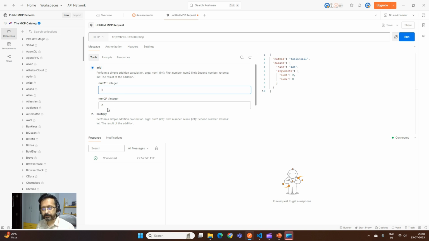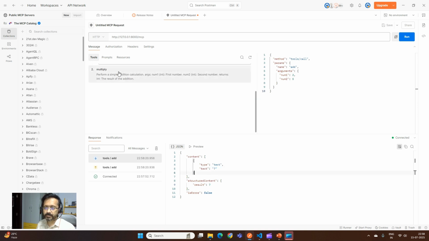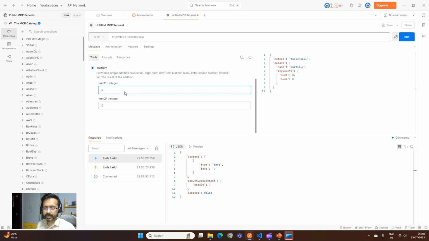Let's say I give 2 for num1 and maybe 5 for num2, and then click again on Run. The answer that you see is 7, right? Similarly, to test my multiply function, I can give some value, let's say 3, and here I would say 2, and click again on Run. Then you see the answer is 6. So my MCP server is up and running.